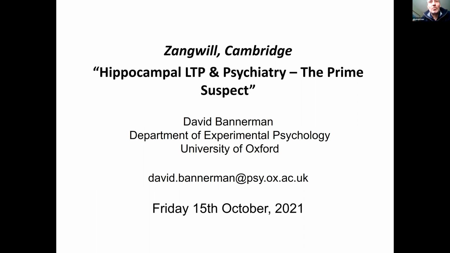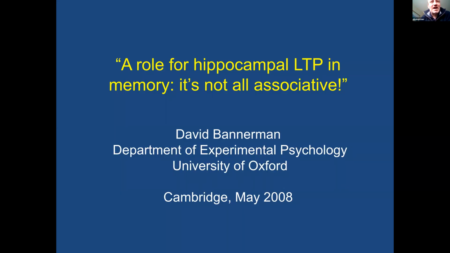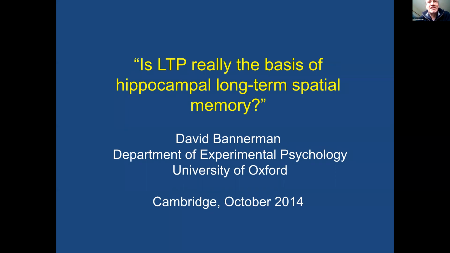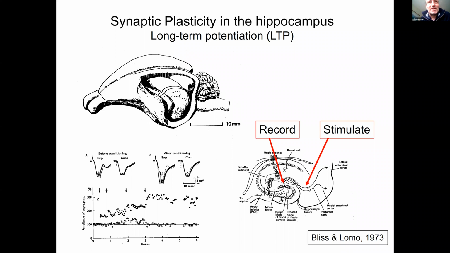So I was inspired to go back and look at what I talked about the last times I've talked to you in the department. So in 2008, I gave a talk called a role for hippocampal LTP in memory. It's not all associative. And then in 2014, is LTP really the basis of hippocampal long-term spatial memory? So you can see a bit of a pattern developing here. And I've come to the sad realization that I've only really got one talk. So a bit like Bill Murray in Groundhog Day, for those of you of a particular generation, I feel I'm destined to walk the earth giving the same talk over and over again. And far be it from me to break with tradition, but I'm going to talk about LTP again today.